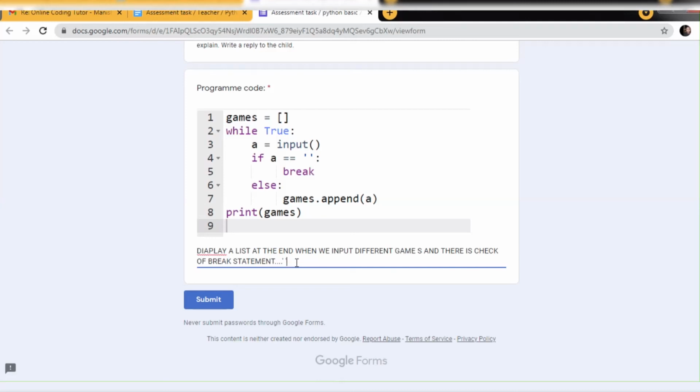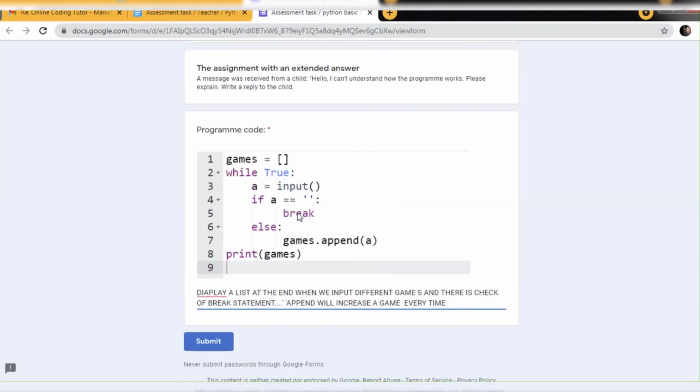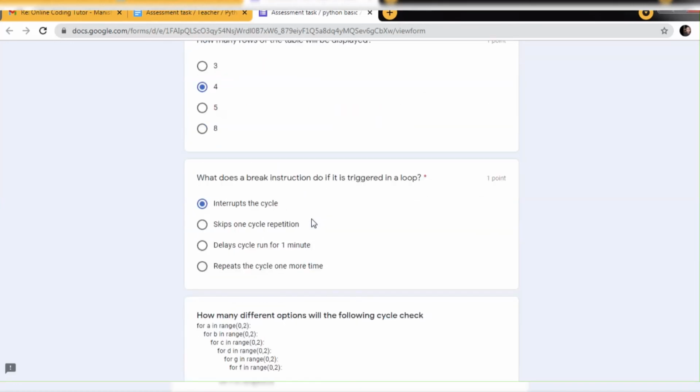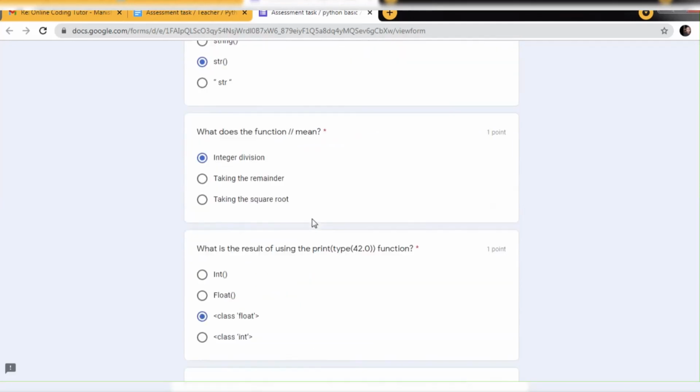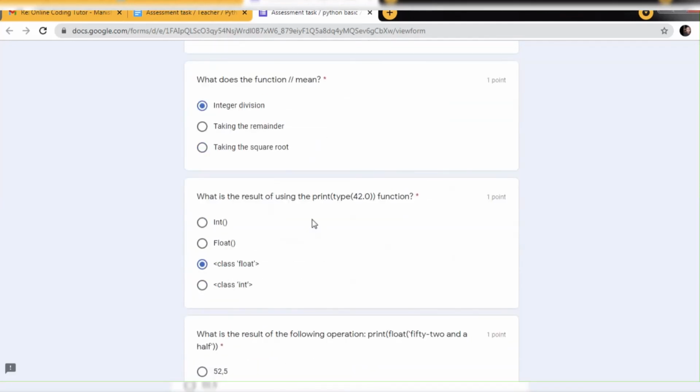And game dot append will add a game every time. Okay, like we have studied append. So we will check all the questions we have done. If something is wrong, it will display at the end, right?